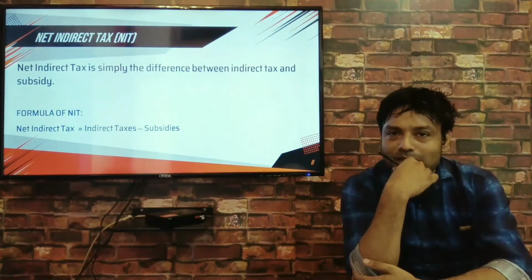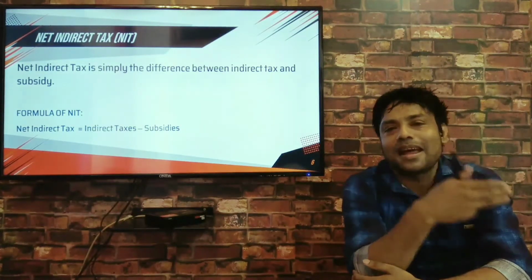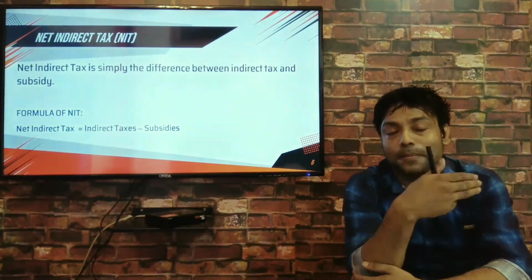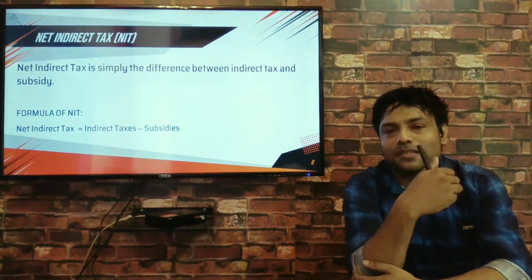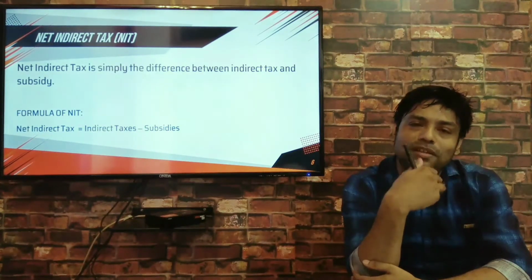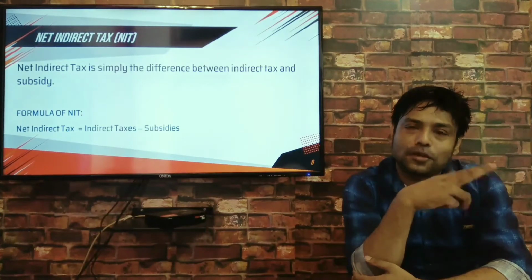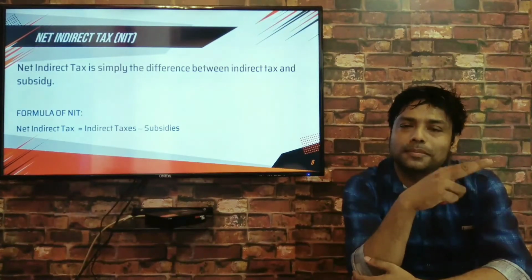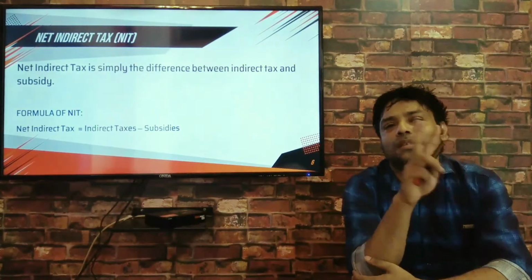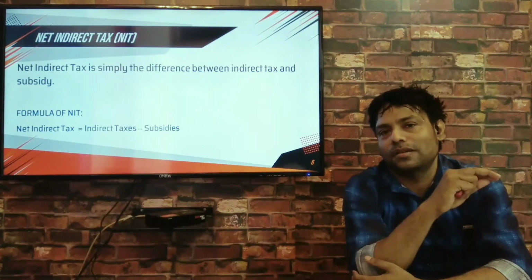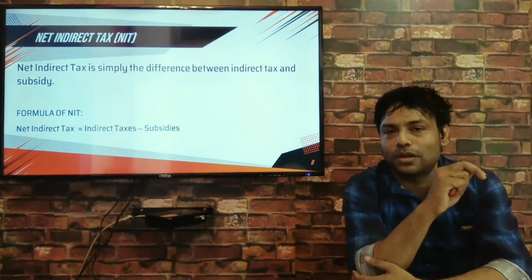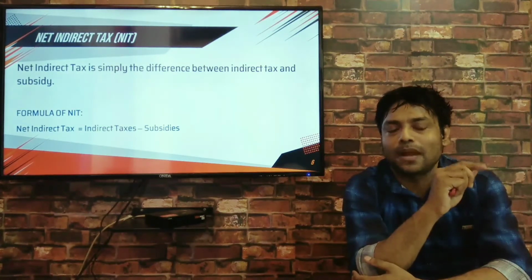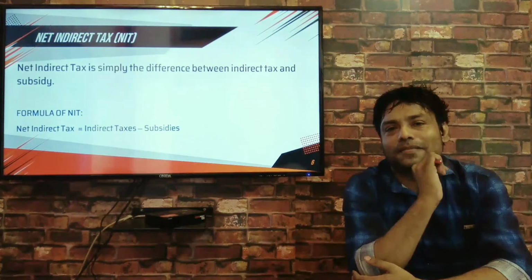What we came to know from this is that in case of indirect taxes, government takes money from the producer or business firms, and contrary to this, in case of subsidies, government gives money to the producer or business firms. Both these two concepts are opposite to each other, and the difference between the two is net indirect tax or NIT. I hope I am making myself clear to you.